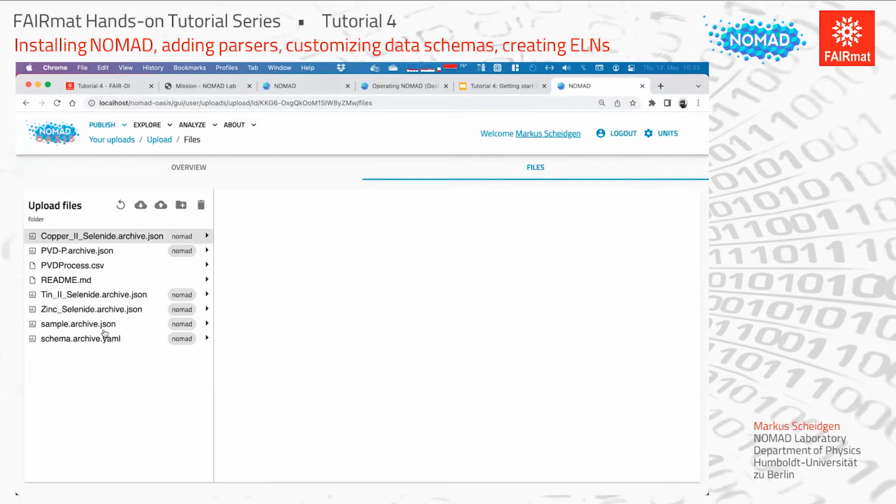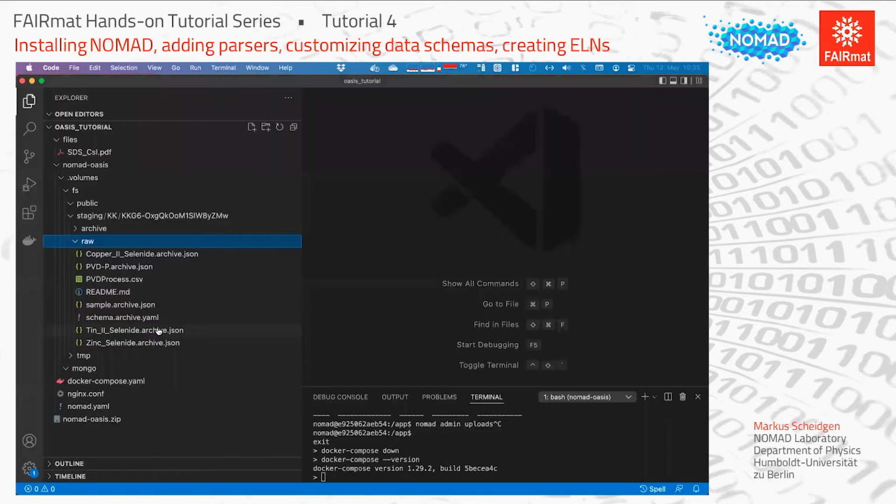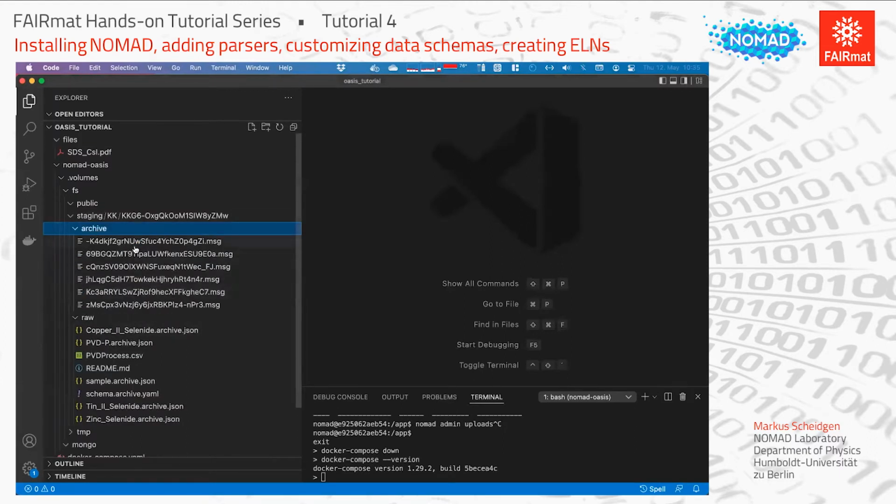So in this sense, this is more or less just a Dropbox of some sort, right? People can upload files and download files. You see them here, and then this is what actually is not Dropbox anymore, that we process all these files, right? And for those files that we detected and where our parsers will run, we create these archives, like in this message pack format that I was mentioning yesterday. But basically, it's just a binary form of JSON. We process everything, and then our archive format has this specific JSON flavor based on our schema, and then we store it like this.